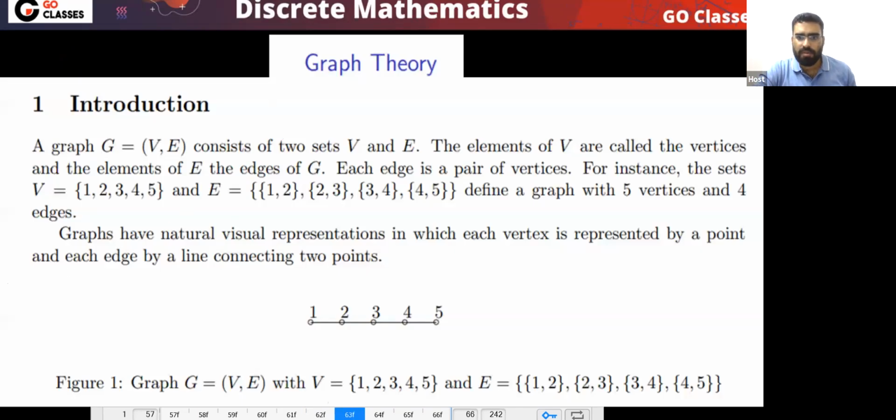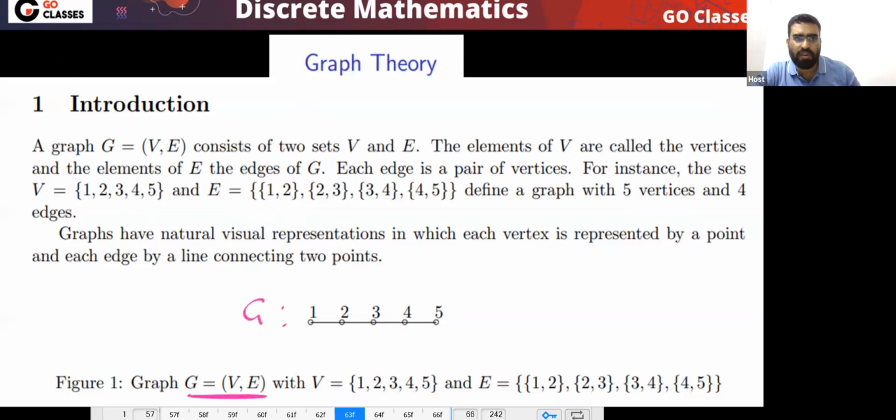Okay, now let's start. So what is a graph? I told you, a graph is a set of vertices and a set of edges. For example, this is a graph. In this graph, how many vertices do you have? Tell me how many vertices you have. So in this graph, you have a total of 5 vertices. So this is the set of vertices. So remember, this is a graph.